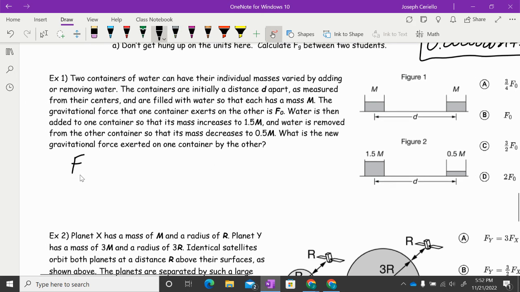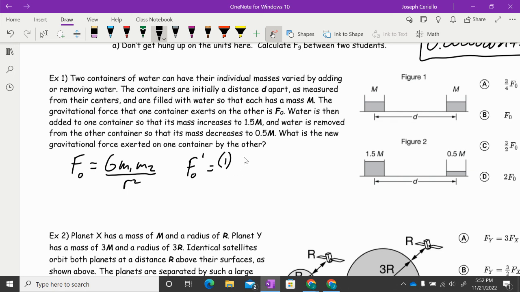Fg, well, actually, I'm just going to write F0. F0 equals G m1 m2 over r squared. Now, how do we use factor of change here to find the new F0 prime? Replace each factor with what you're changing it by from figure 1 to figure 2. So for example, let's even include G. I like to include G here. Is G changing? No, it's not going to change. G is never going to change. So replace it with a 1. G is not equal to 1, okay, it is not equal to 1. I'm just saying it's not changing.